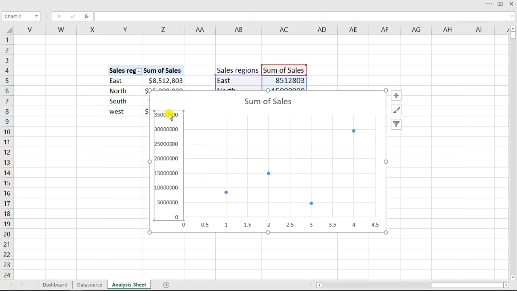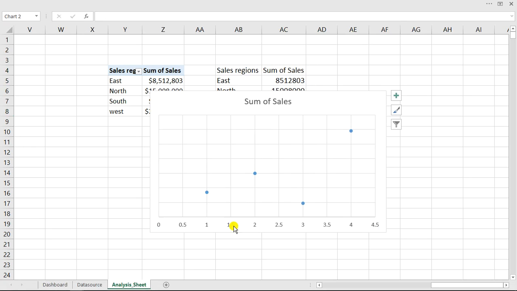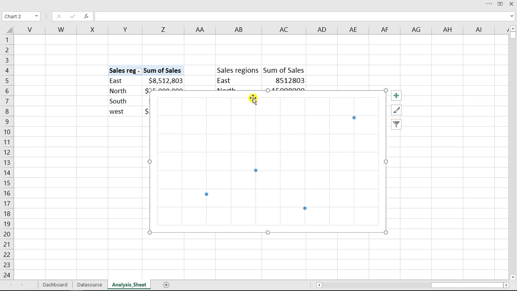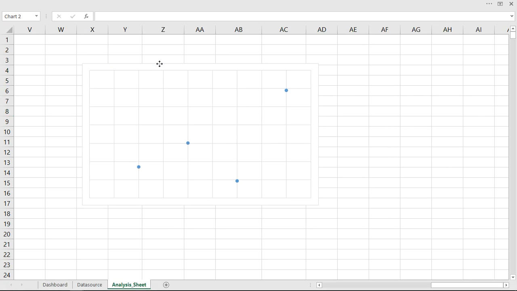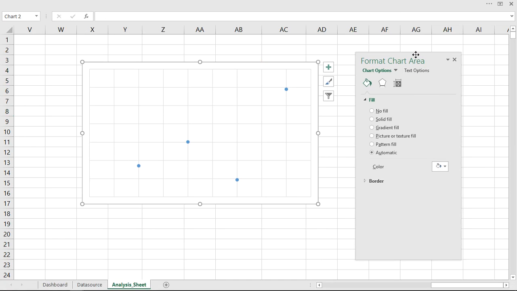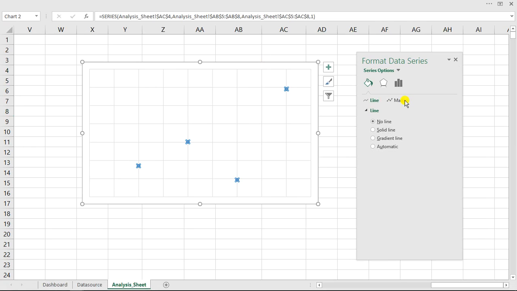So the axes, both x and y, are going to go off, and as well I don't need the title right here. I'm going to take it off as well. So this is what we are left with. I'm going to click on this, double click on the top right here and bring up this Format Chart Area, and I'm going to click on this particular aspect.